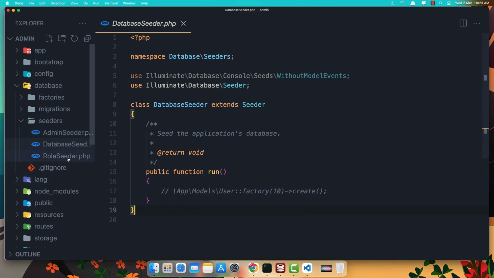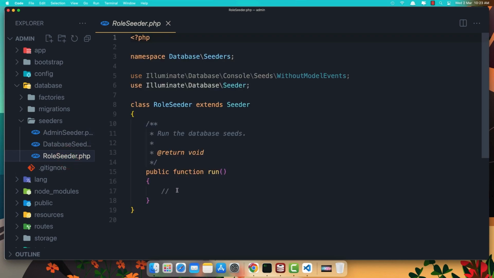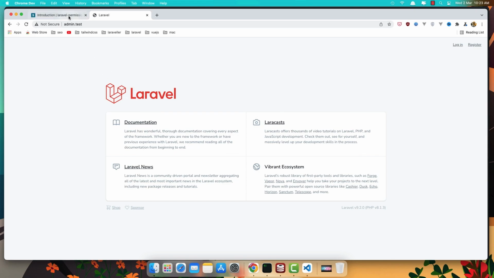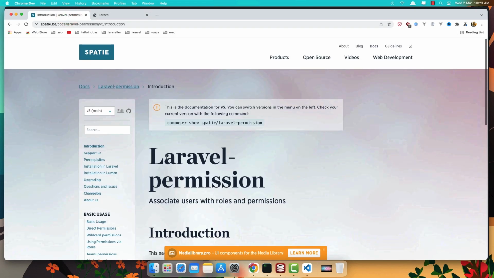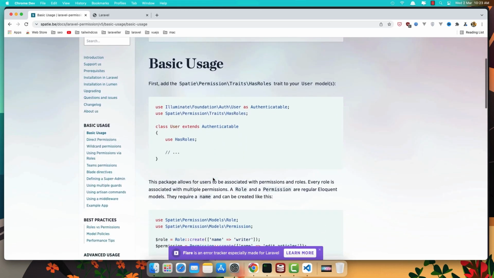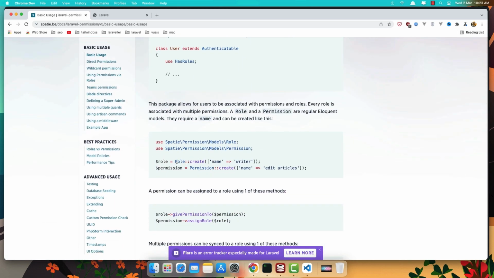And in the RoleSeeder, now I'm going to create three roles, and let's go to the Laravel permission package in the basic usage. Here we have the example where we can create roles, Role::create, and the name we want. We need to import this Spatie\Permission\Models\Role.